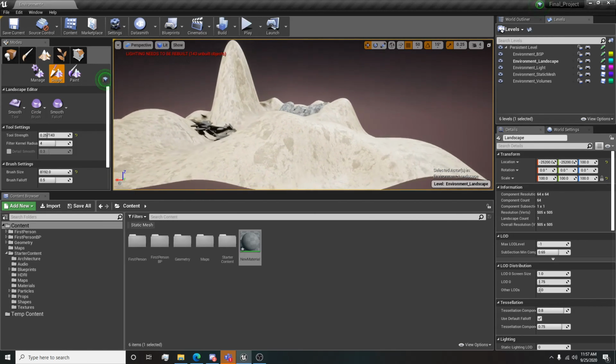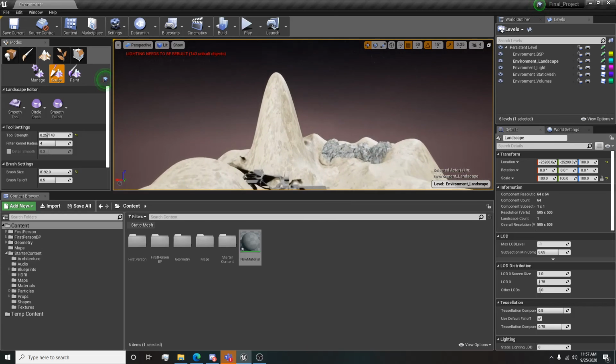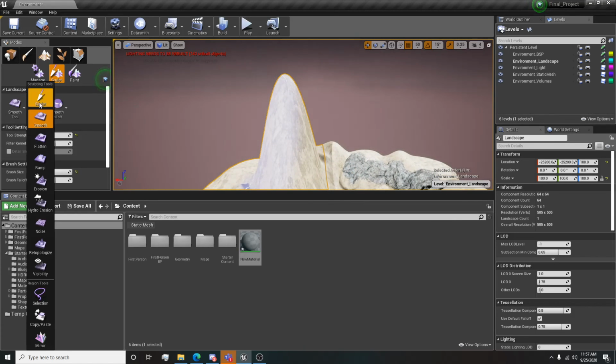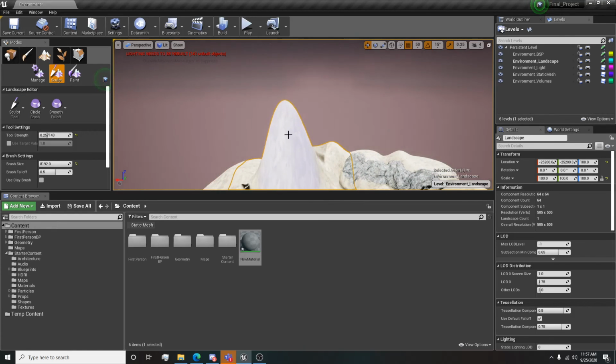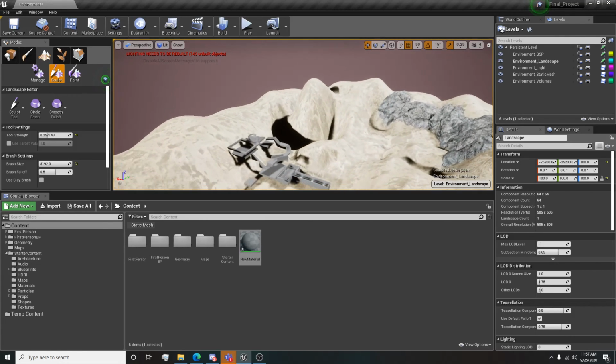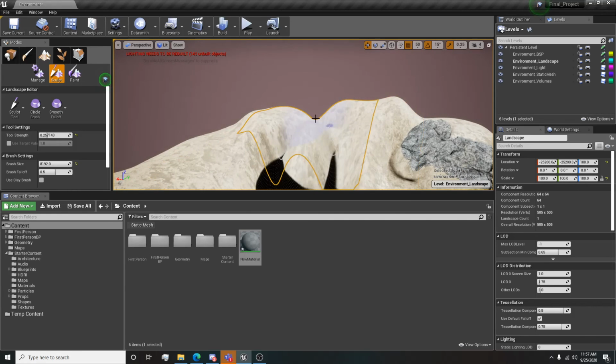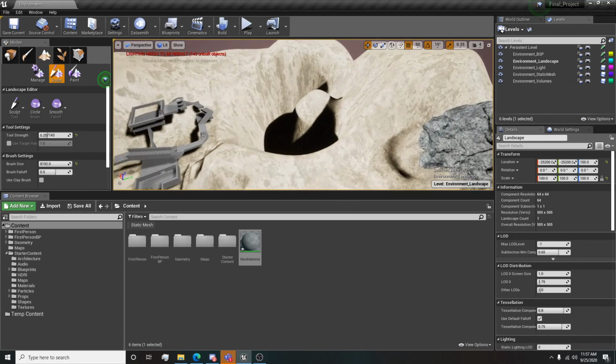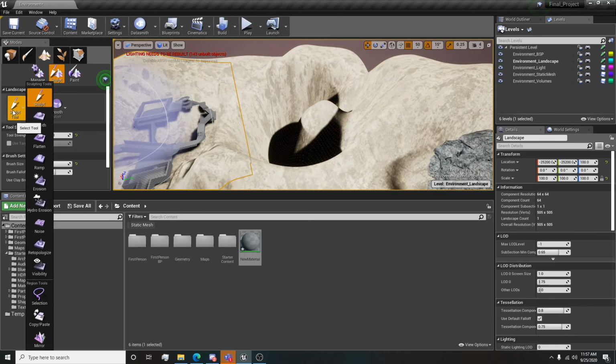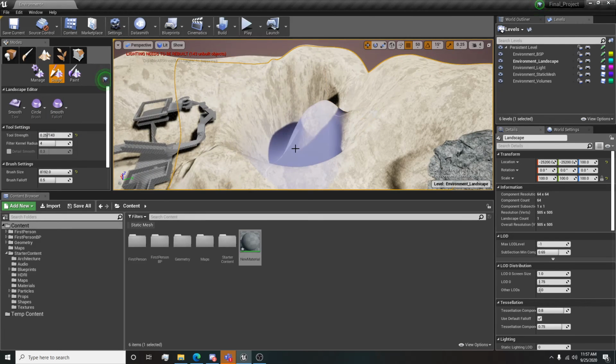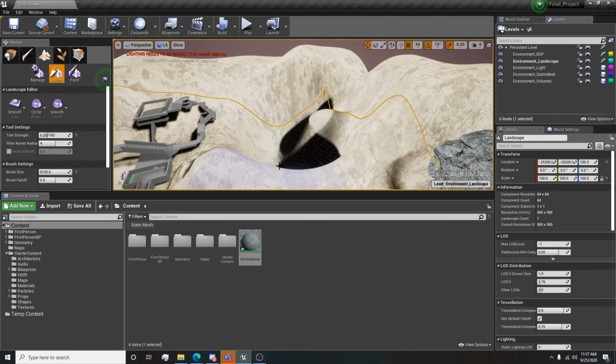See, if you look at that, it's like, okay, that's really unnatural. I'm just going to take it down. And if I do the smooth, it will kind of get it to more even ground, so where it makes more sense.